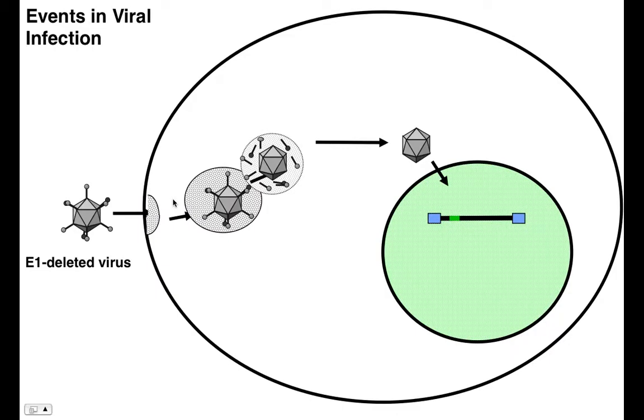Events in viral infection. So if you have an E1 deleted virus, it will successfully enter because you haven't altered the fiber or the penton base. It will still get in the acidic environment and break out of it because you have an unaffected protein 6, and you'll still get entry in the nucleus because you haven't altered the capsid proteins. Your genome, however, will not cause viral proteins to be made because you have replaced their coding capacity.